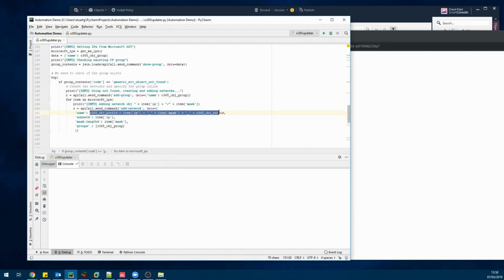So all this uses string concatenation, which is a fancy way of saying putting bits of strings together. Python can be quite picky about what types you join. If you have an integer value, so a number, and a string, it won't always let you put those two together, and you have to explicitly cast the variable, to represent an integer as a string. For that, you prefix it with str, put the integer value in parentheses, round brackets, and that says, I want to represent this as a string, not as a number.